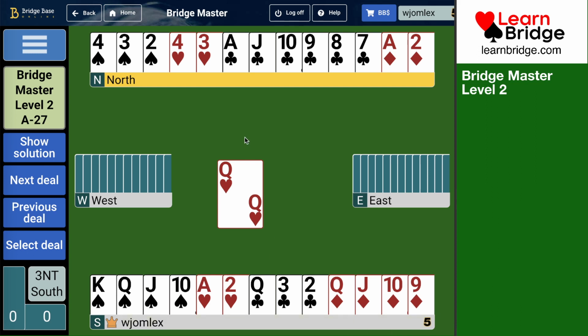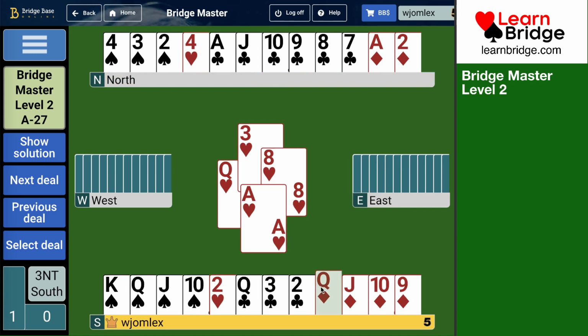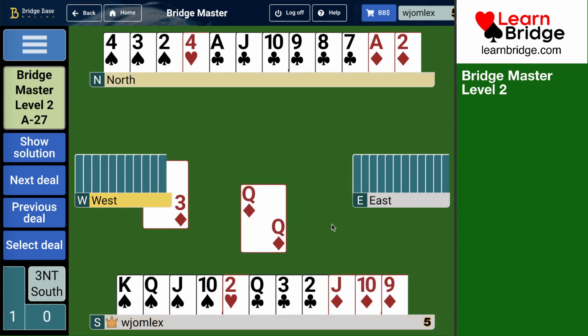One more question here, I guess, is a potential hold up in hearts. We could duck a heart. Very unlikely to be useful, unless hearts are literally 7-2. Could it be harmful in some way? I don't think it can, but I see literally no reason for it to gain. Okay, so we'll do the diamond finesse.